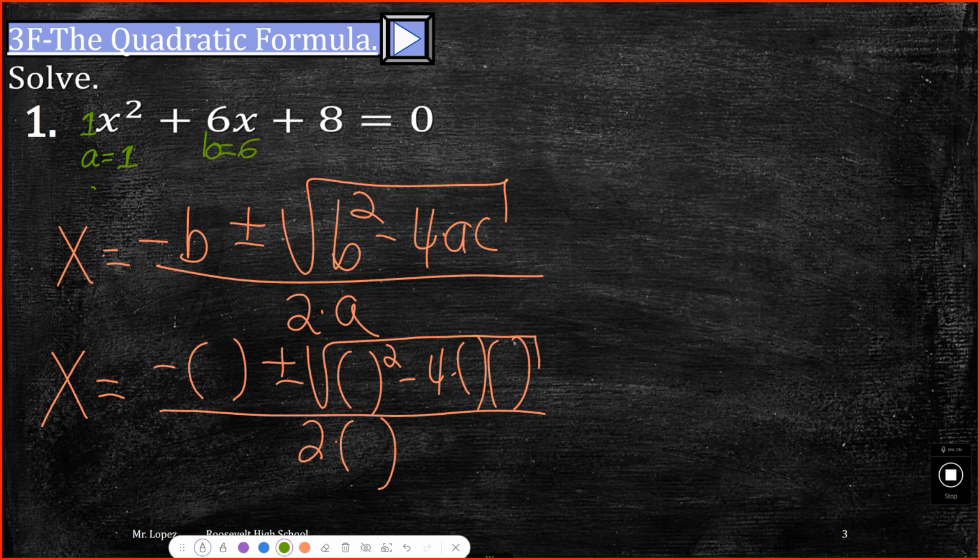Equals 6. And then put C equals 8. C is equal to 8. It is not even necessary. If you already know what A, B, and C are, it's not even math. Plug in what B is equal to. Take out the B, that's why I put it in parentheses, so you can plug in the number that B is.